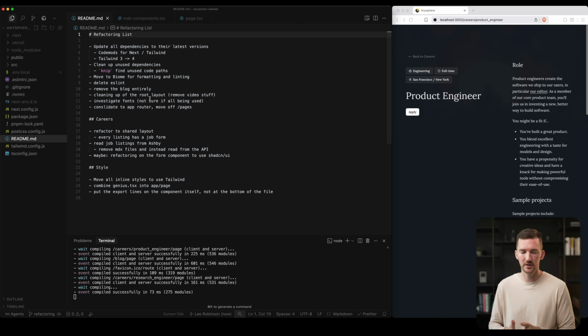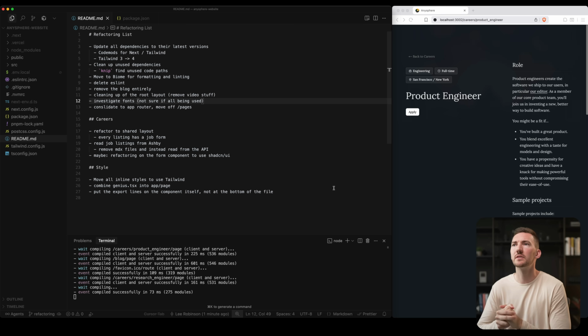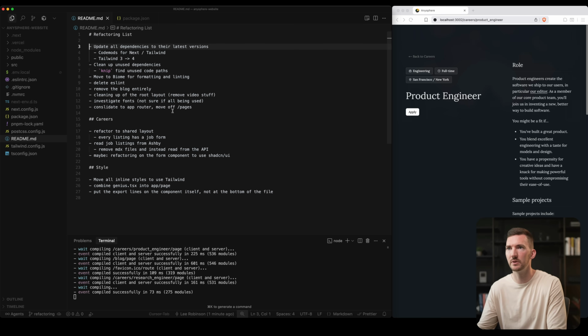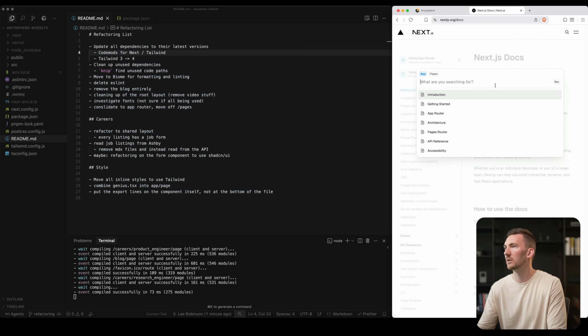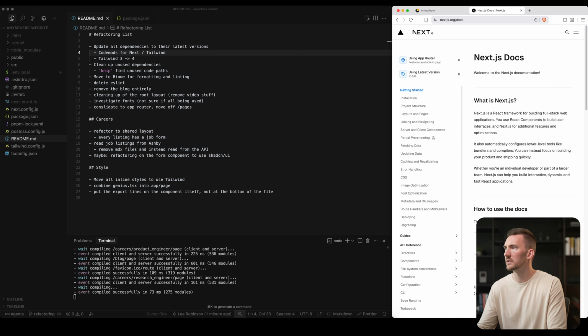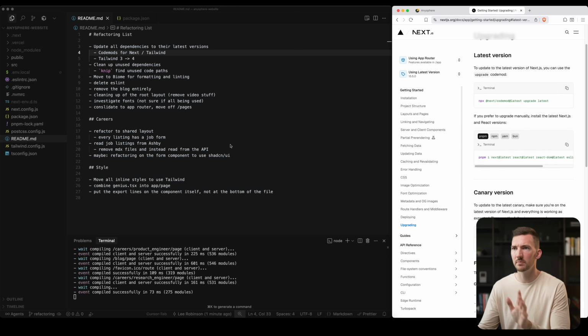Great. So let's actually start stepping through some of these changes. We can do changes ourselves, kind of manually driving, and we can use the agent for a lot of things. All right, so first let's do the updates for dependencies and actually step through and see if these things work. So I'm going to go search the docs for upgrading and get the command. Let's do this. And we're already on app router, so I don't need to do anything there.